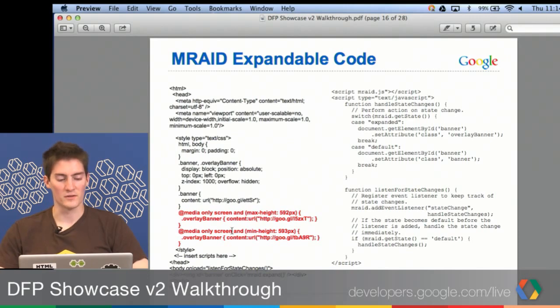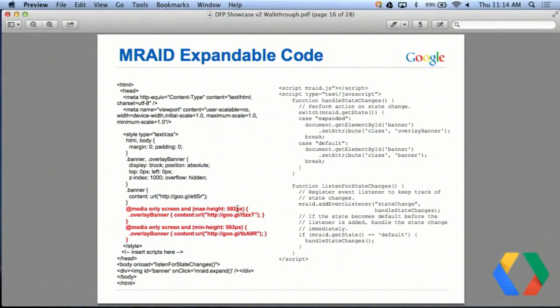Or the other creative would have a 320 by 50 here. And so when the creative loads, we're going to add the event listener for the state change. And if it's already in the default mode, then we're going to call handle state changes explicitly to set the class to banner. So this is all set up as a third-party creative template, and you have to put in all this code yourself.